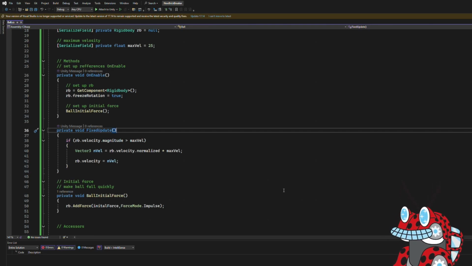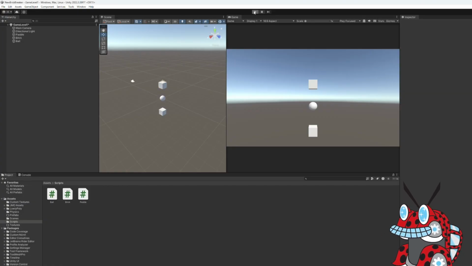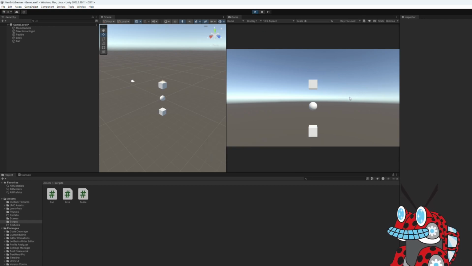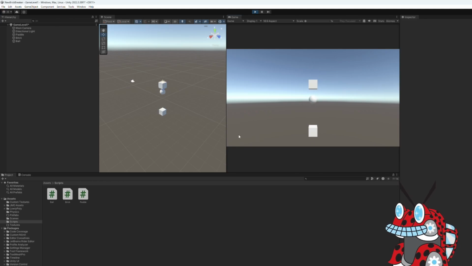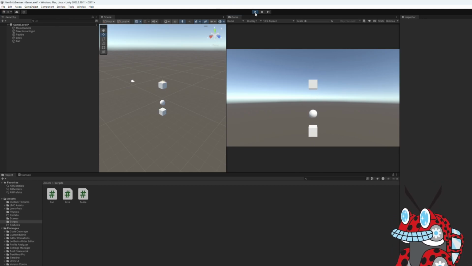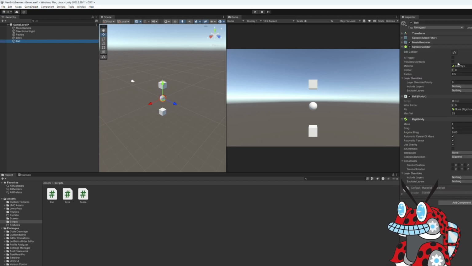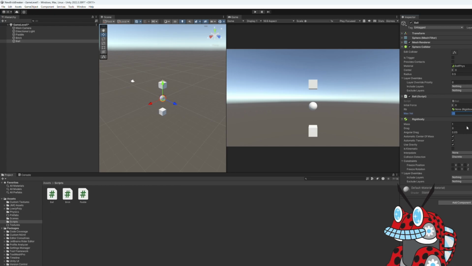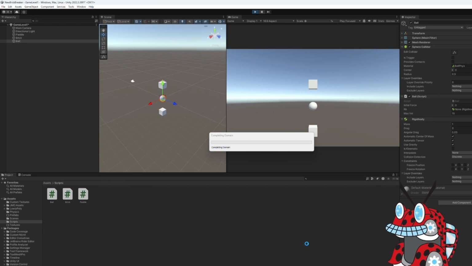Then we can do another test and see if things change like we expect. Boom. 25 might still be kind of fast if you're trying to move your ball underneath bricks and stuff. So if we go to our ball object, we go from 25 maybe down to like 15, and you can just play around with that until you're happy with how it works.